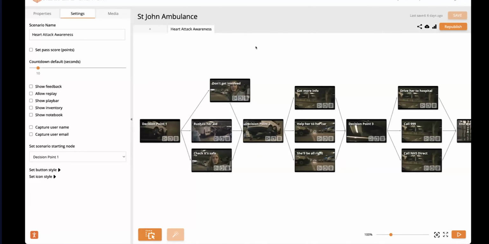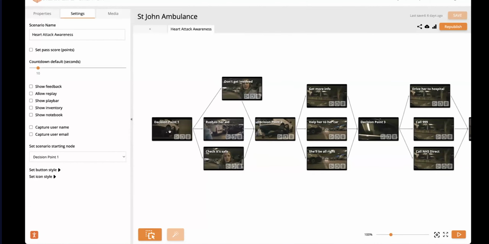I think they're in Australia, Canada, elsewhere as well. But this was a first aid scenario, very much a classic use case for our tool, in that it's a choice decision-based scenario. And you can see here, you can add other features around countdown, you can have score, you can add various elements to make it more game-like.